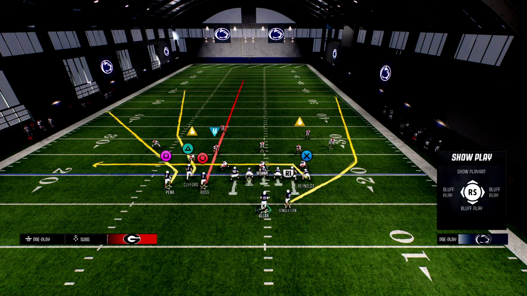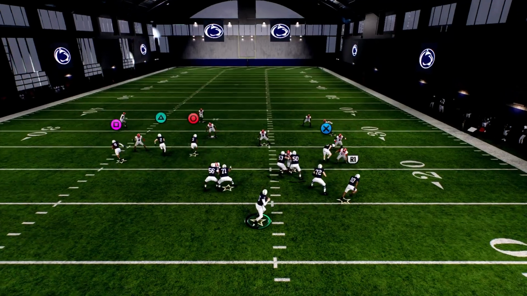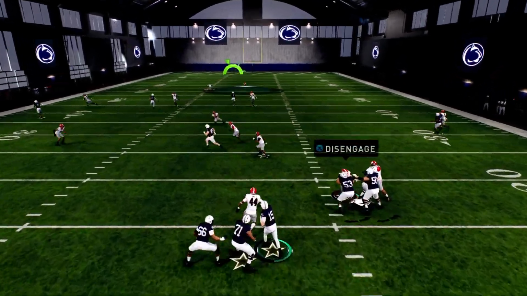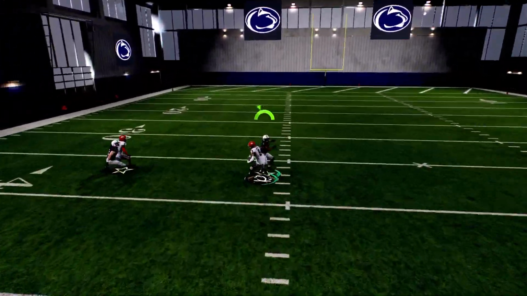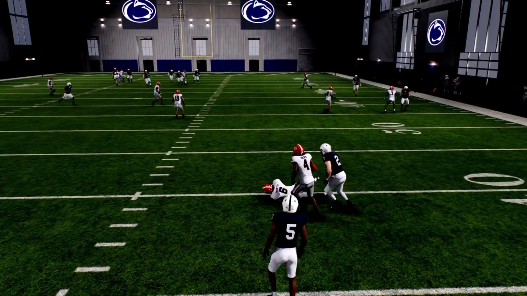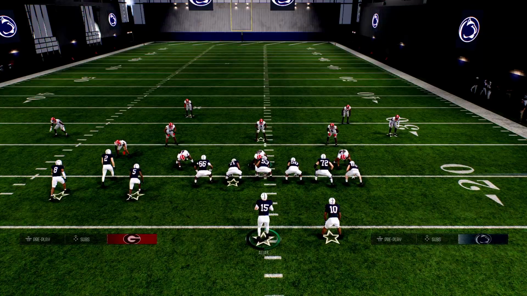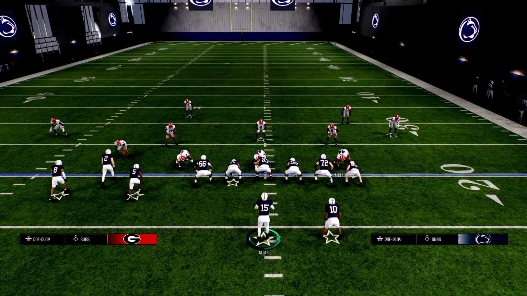But let me just wheel the running back. This might help hold him. It didn't help hold him at all. But you see how he gets a step on him. And again, it's kind of a speed thing. The Georgia corners are super fast. So that is what it is. If you have similar speed ratings, this will be a little bit better.